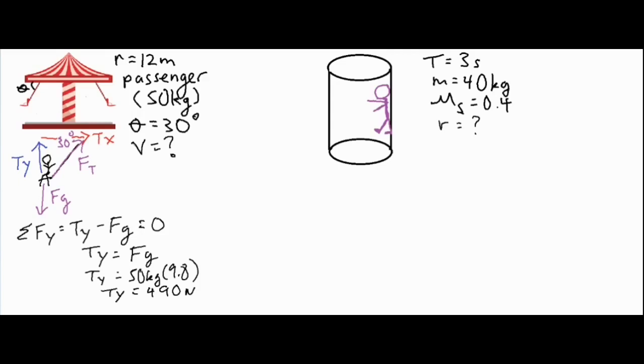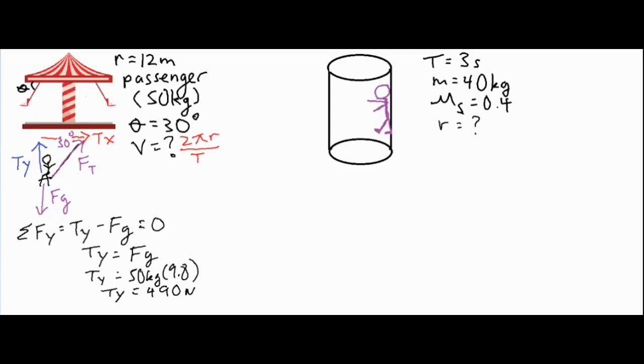Now, if I'm looking for a velocity, and it's a circular motion problem, I'm thinking I want to find the velocity one of two ways. I want to use either 2 pi r over T, which is basically a distance over time calculation, where 2 pi r is the circumference of the circle, and then capital T is the period, the amount of time it takes to complete that circle. If I'm taking a look at my values, I do not have any T value, but I do have an r, so it doesn't look like I can solve for the velocity that way.